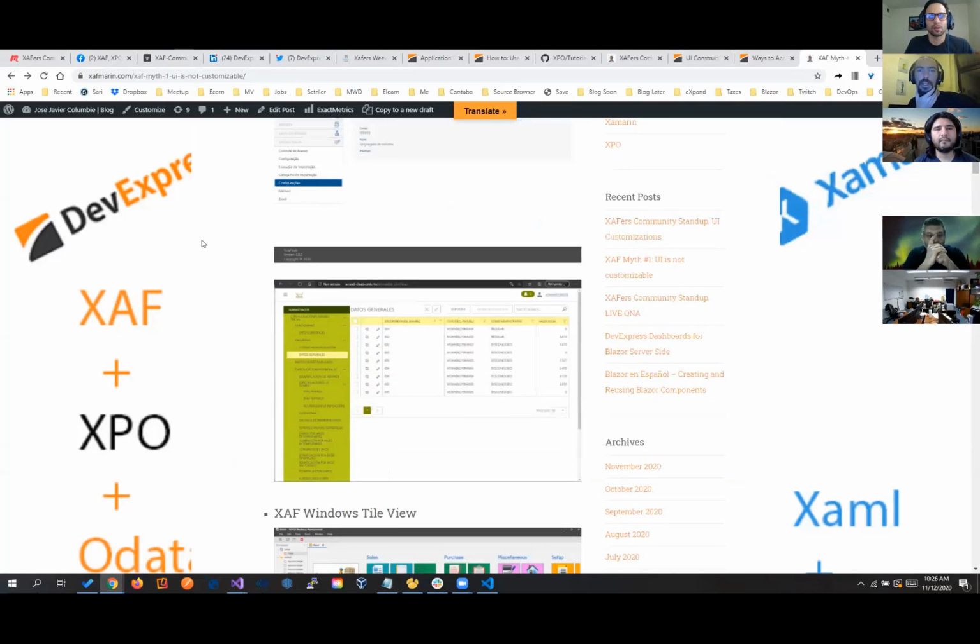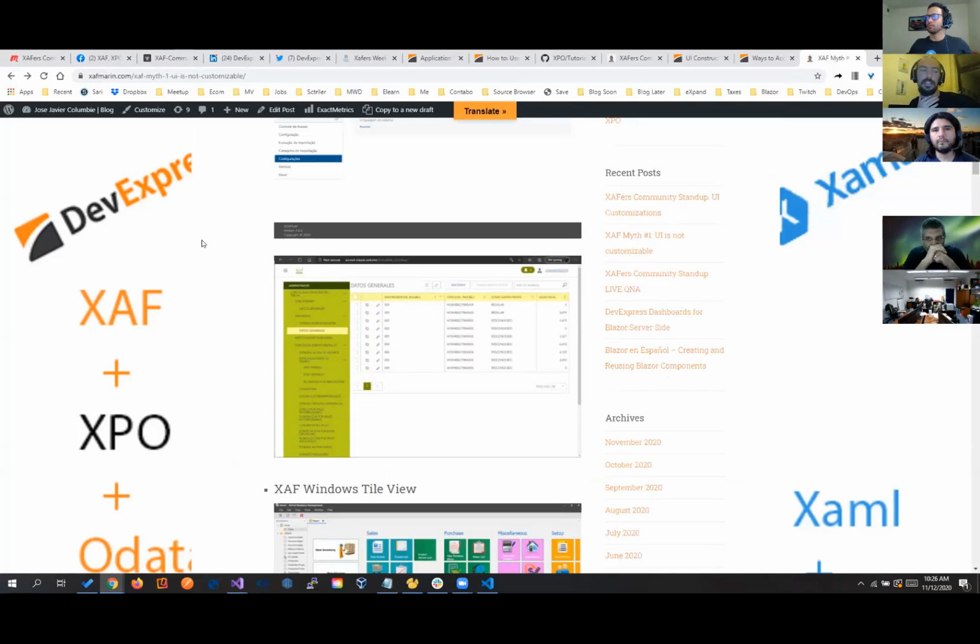So I wanted to point out, I think the easiest way to get started with UI customization and giving your application a brand identity or corporate identity is to go with your color scheme, especially now with the Office schemes in WinForms. Go with your accent color and go for custom icons.